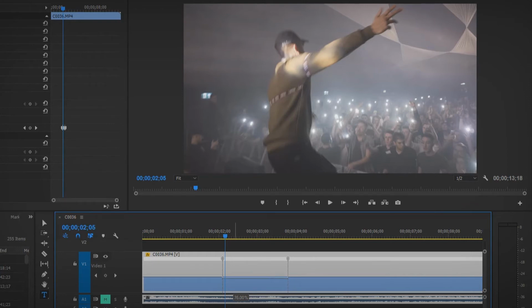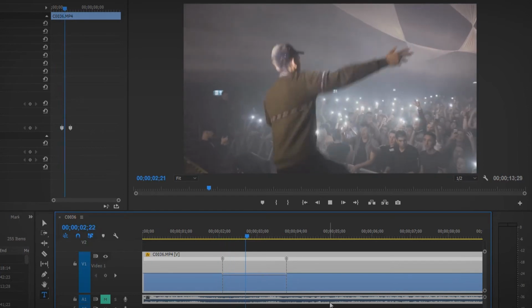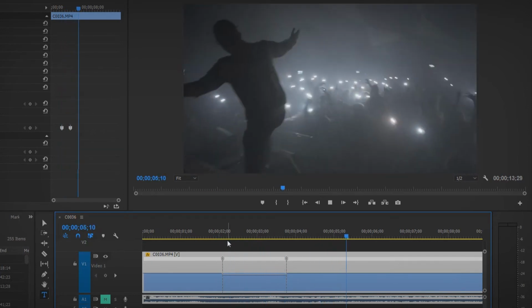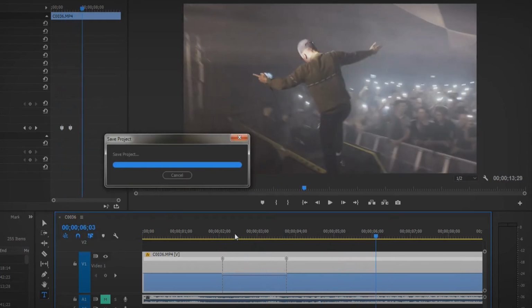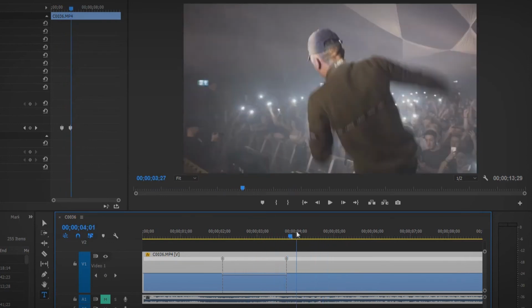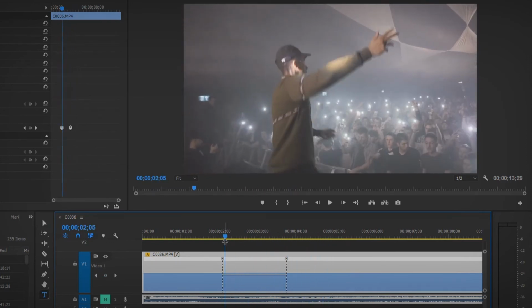So I'm gonna bring him to about 75 and see what he's saying at about 75. And boom. So he's definitely nicely slow right there. And then he kind of comes back for the point that I wanted to come back. However, that right there is pretty much the same as just doing the slow motion that I showed you how to do a second ago, which is just a really boring, bland, cut slow motion.